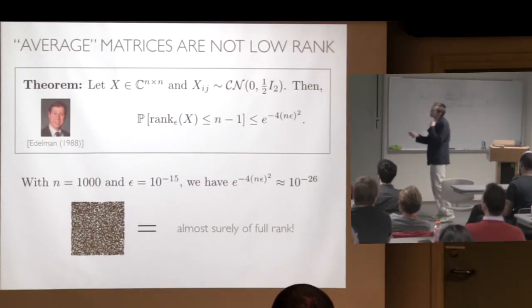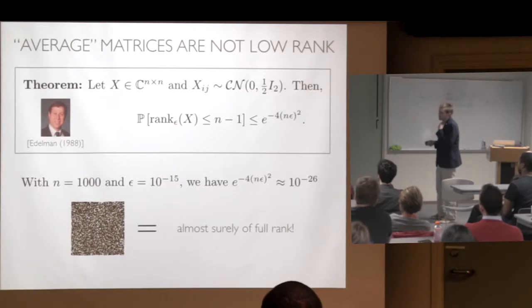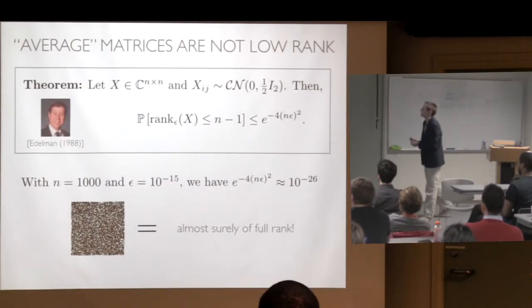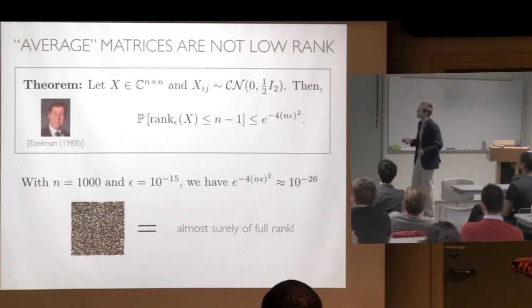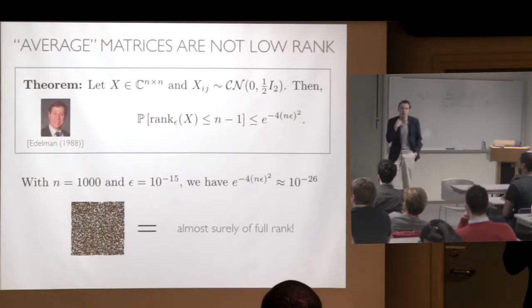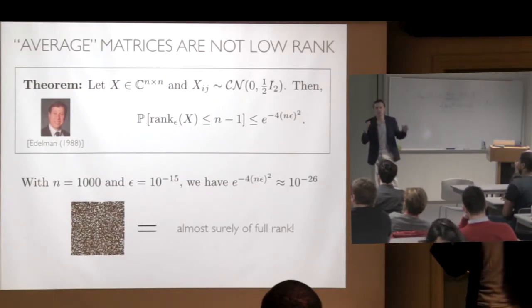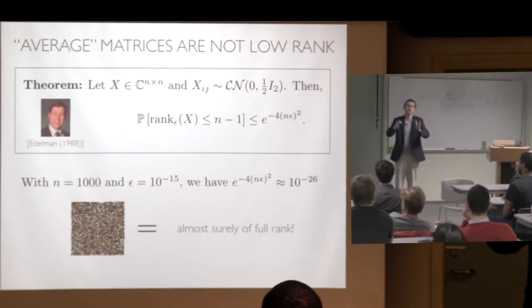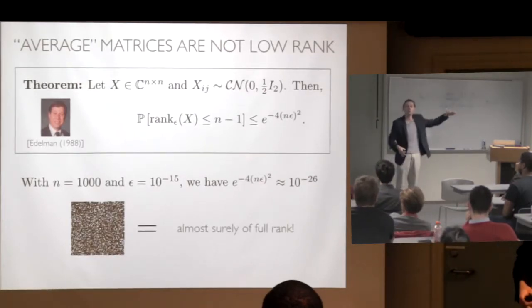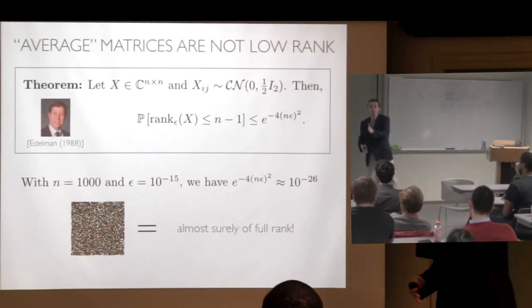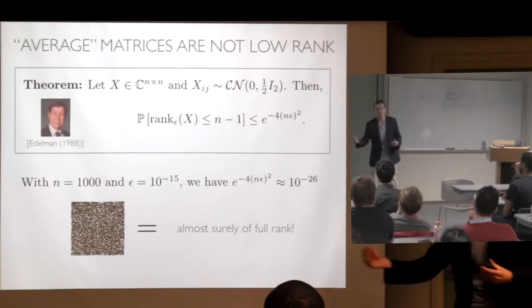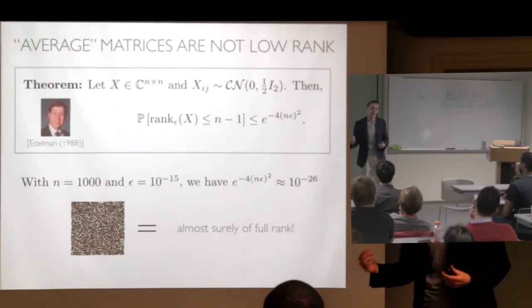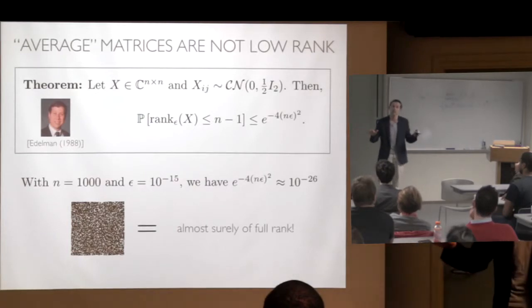So back in 1988, Alan Edelman wrote down a theorem, which I just repackaged to work with numerical rank. He wrote it down with condition numbers. And it says the following, which I'll put in layman's terms. If I generate 1,000 by 1,000 matrices from the beginning of time, every nanosecond, all the way up to the present day, I still wouldn't have expected to see a single matrix that was rank deficient, which means the last singular value on that plot was below epsilon, where epsilon is 10 to the minus 15. Not a single one in expectation.